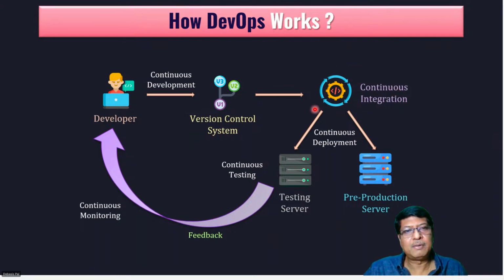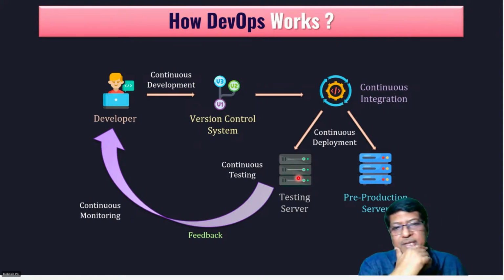So this is the tool. We will learn how to get that particular code into a build server. There will be a build, and through Docker and Maven and whatever, there will be containerization, and that will be deployed into a particular server for testing. After it has been deployed, there will be Selenium testing or whatever testing it is. And then if there is a go-ahead, it will be deployed to a pre-production server. That is through a pipeline again. Everything is through a pipeline.